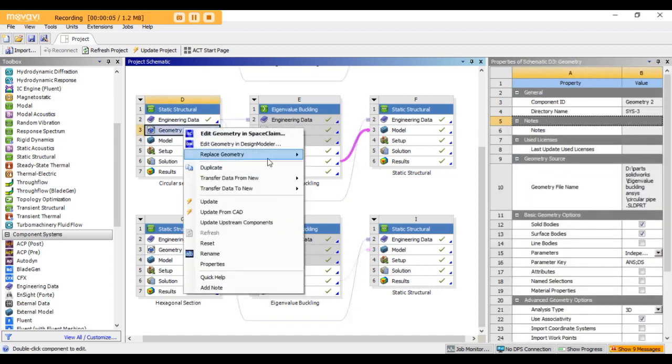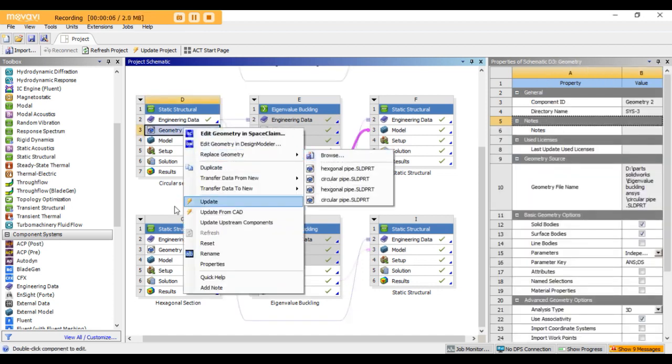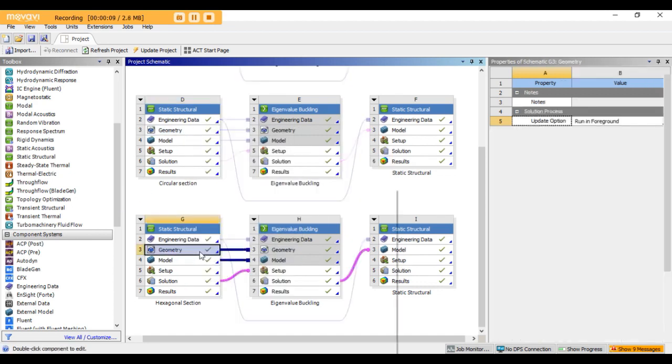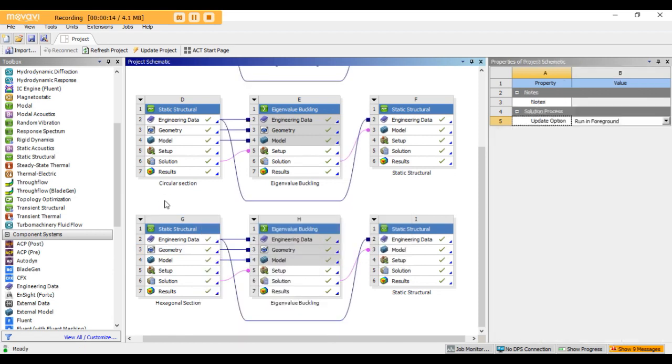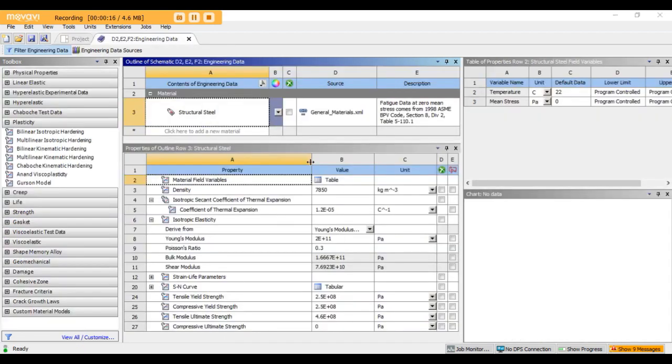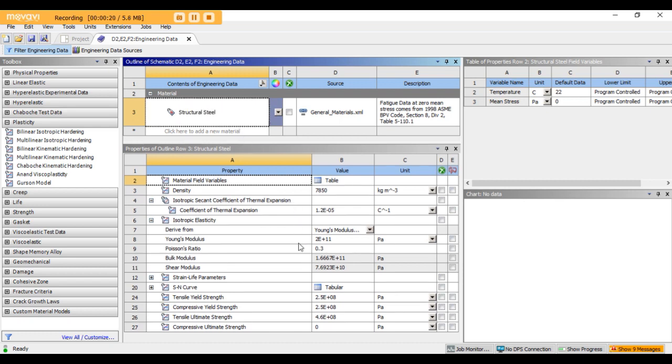First of all, we are going to add the circular and hexagonal column geometries to the structural analysis. We are going to use structural steel as the column material, having a yield strength of 250 megapascals.